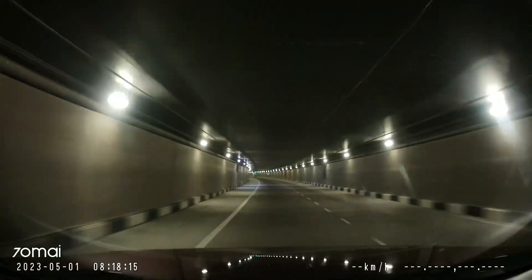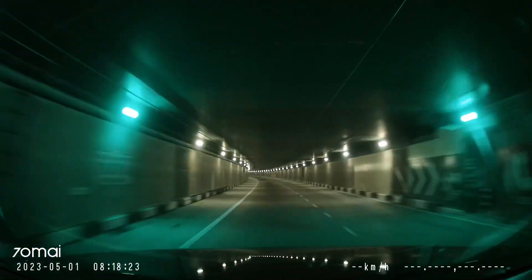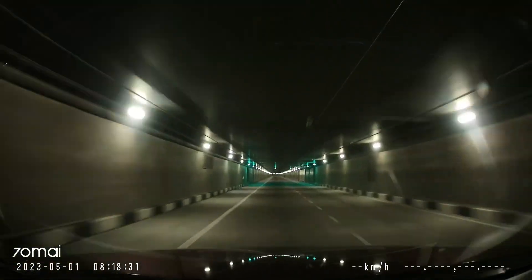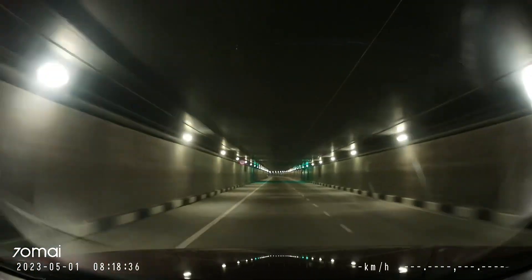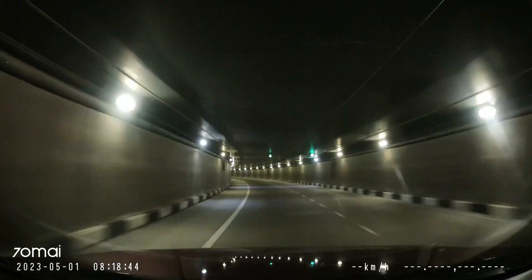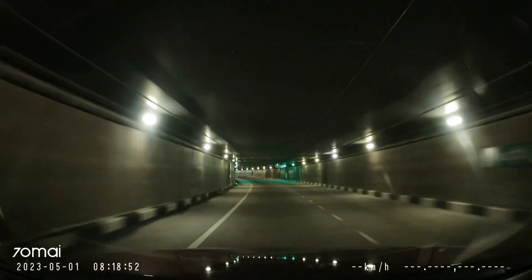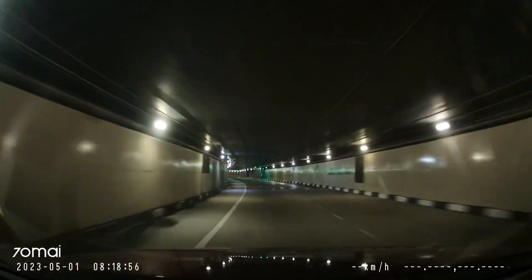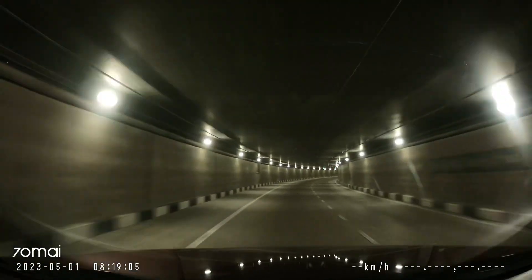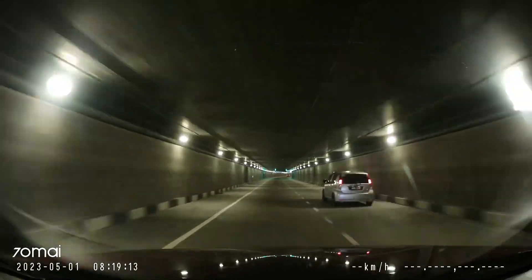There are actually three or four modes to operate this tunnel. The first mode is under normal conditions where there is no storm — no flood water is diverted into the system, so it operates with vehicles. When the second mode is activated, flood water is diverted into the bypass tunnel, which is underneath the motorway tunnel, while the motorway section is still operating. When the third mode is in operation, the motorway is closed to all traffic. After ensuring all vehicles have exited, automated watertight gates are opened to allow flood water to pass through. After the flood has ended, the tunnel is cleaned by pressure washing, and the motorway will be reopened to traffic within 48 hours of closure.